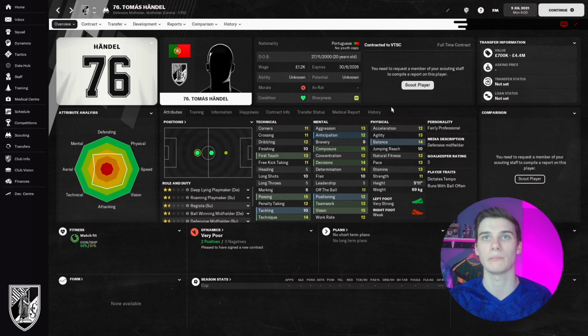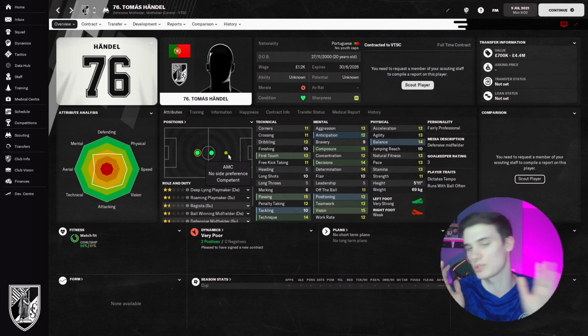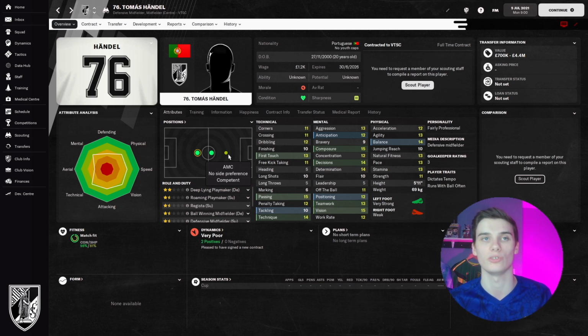You're looking at around £2 million for this guy, 20 years old, so again, a bit further in his development than some others. He can play defensive midfield or central midfield, but I think he is perfectly suited, as it says here, to deep line playmaking roles. Physically, not blowing anyone away, but he has everything that he needs. The same mentally, but he has great vision, great passing, and great technique. This guy, who likes to dictate tempo and run with the ball often, is your playmaker, the thing that all the balls go through. He's going to be spraying them out. That's the kind of role you're going to use Thomas for.